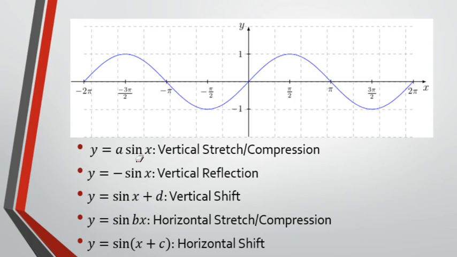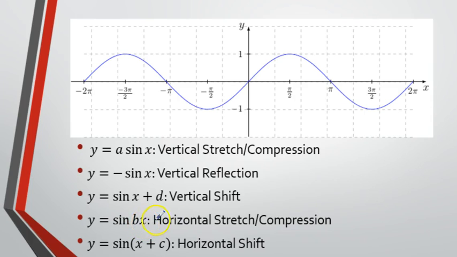For the next example, we're going to look at horizontal stretches or compressions. Now the next case is a little bit trickier, and I don't want you guys to confuse it with the vertical stretch. They both deal with you multiplying by a number. The difference is that for a vertical stretch, it's you multiplying out in front of the function. For the horizontal stretch, it's inside of the sine function. It's actually being multiplied by the x value. So make sure you can distinguish between these two cases. They both deal with multiplication.